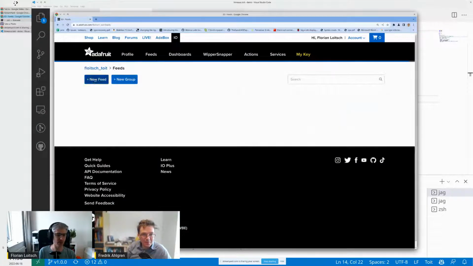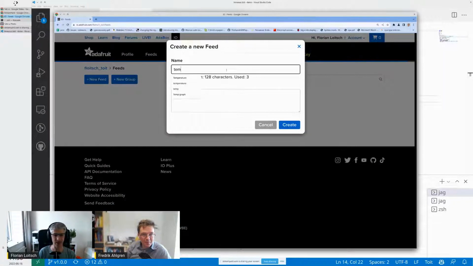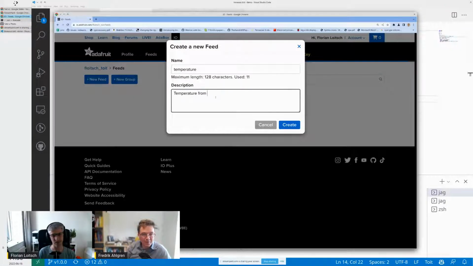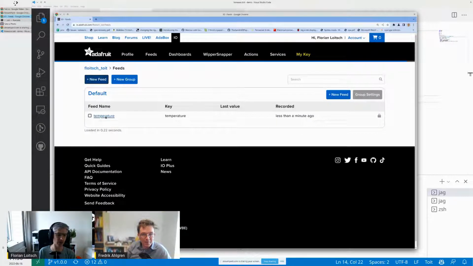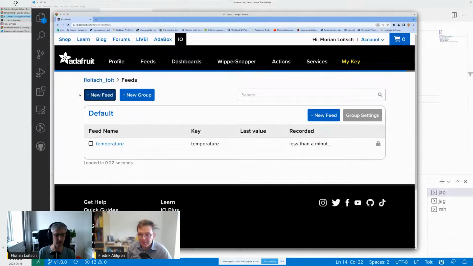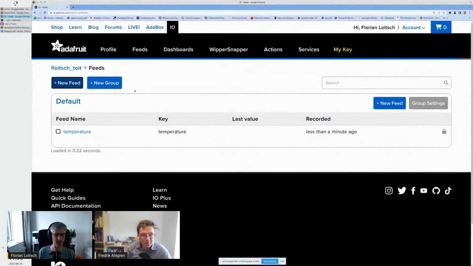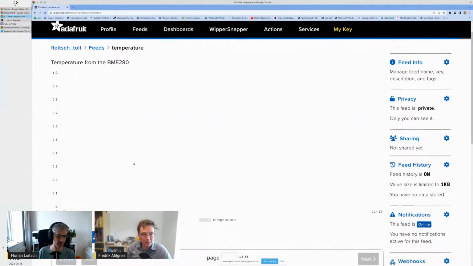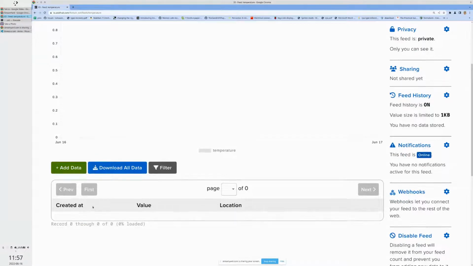So I'm going to add a new feed, which, as I said, is a topic basically in MQTT terms. Created. And this is now a place where I can send information to. Perhaps you can make it a little bit bigger. Of course. That's better, thanks. So this is something where we can send data to. At the moment, it has nothing, and you can normally see it down there, the individual data points.